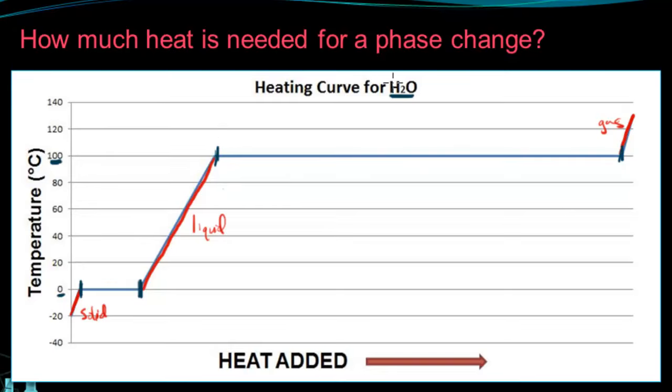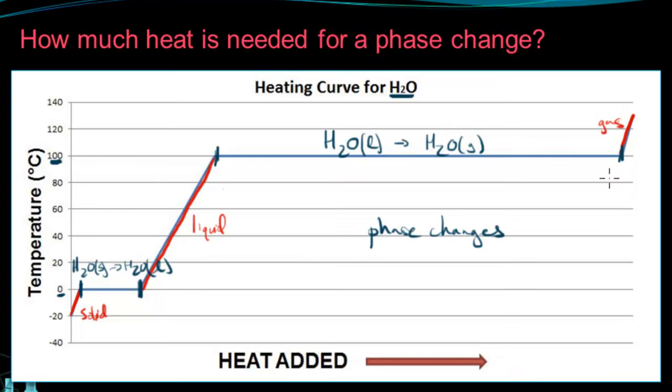And as you might predict, based on where we label the regions of solid, liquid, and gas, these flat regions represent the phase changes. In this larger flat region, we have H2O as a liquid becoming H2O as a gas. And in the lower segment, we have H2O as a solid becoming H2O as a liquid. And these phase changes have specific names. This top region is called vaporization. And this bottom flat region, where the solid is melting to a liquid, we call that fusion. So this region down here is referred to as fusion, and this upper plateau is referred to as vaporization.